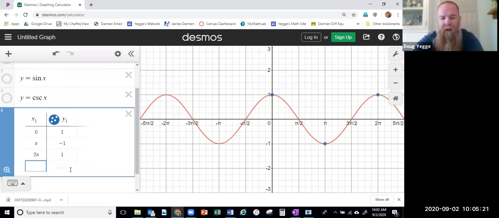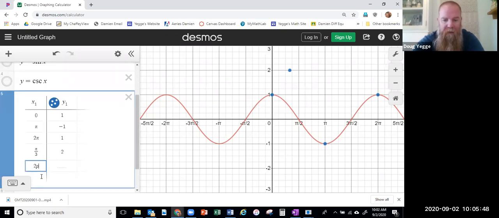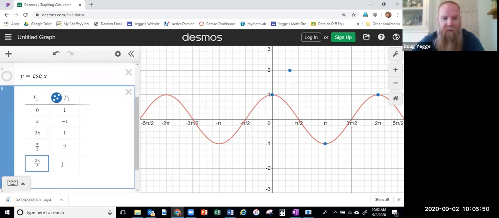But we also want to pull out a couple of other points. Let's plug in pi over 3 from our table. Remember that cosine of theta at pi over 3 is 1/2. So let's look where that is real quick. So cosine of pi over 3 is 1/2, but I'm trying to look at the graph of secant theta, so the reciprocal is going to give me 2. Interesting, because it's above 1. If I plug in 2 pi over 3, I can see that my value for cosine is -1/2, so the reciprocal would be -2, so that's on the graph.